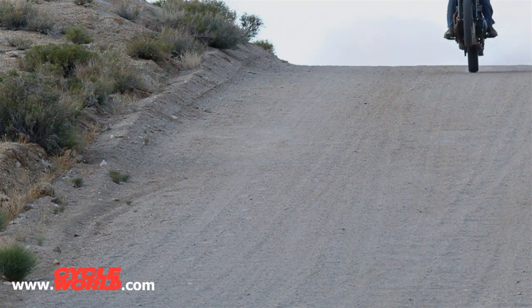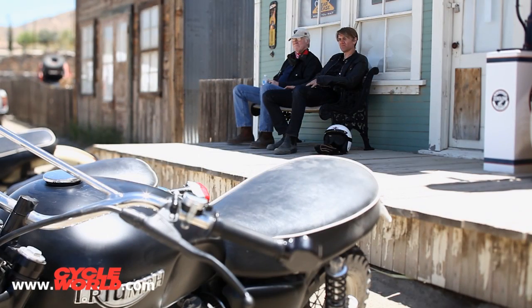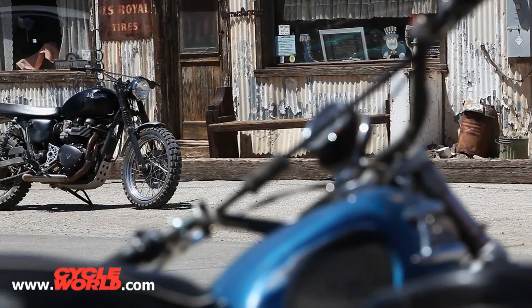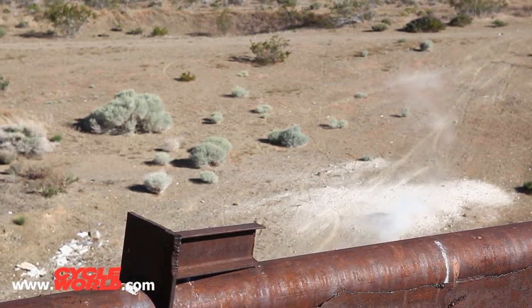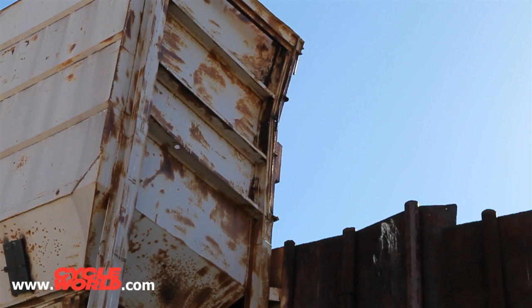We looked at a lot of different models to base the larger capacity bike that we build on. And the Triumph really has it all. It's got a really beautiful engine. And in addition to the engine, it's got all this history behind it. We took off everything we could until we were at a basic bike, and then added back what was essential. So it's easy to take stuff off, but it's hard to put back what's necessary, to have a bike that functions both in the city, on the roads, and in the dirt.